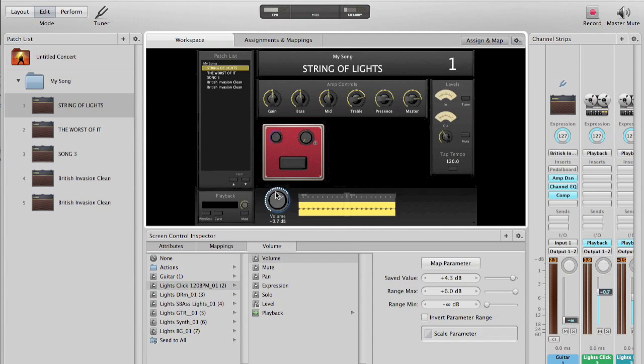I just like to have that there in case I can't hear the click track or it's too loud in my ear. I can control that without turning down any of the stuff. So what we want to do, if you look here, we kind of want to unmap this. So mapping, this is click track volume, unmap that. And now this will work on its own. This little one here is for all the other tracks that the audience is hearing. This one is just for my in-ear. That's just an option for you if you want to do it that way.